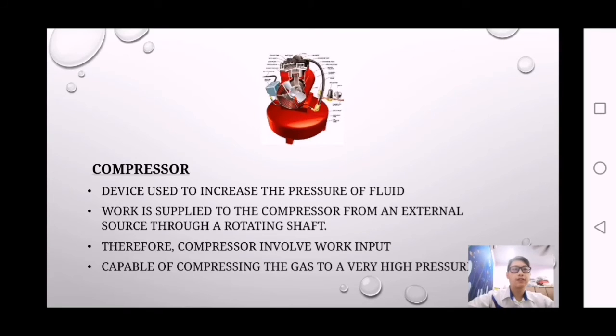Today I want to present a subtopic of my group assignment, which is compressor. Let me give some introduction to the compressor. Compressor is a device used to increase the pressure of fluid. Work is applied to the compressor from an external source through a rotating shaft. Therefore, compressor involves work input. Compressor is capable of compressing the gas to a very high pressure.